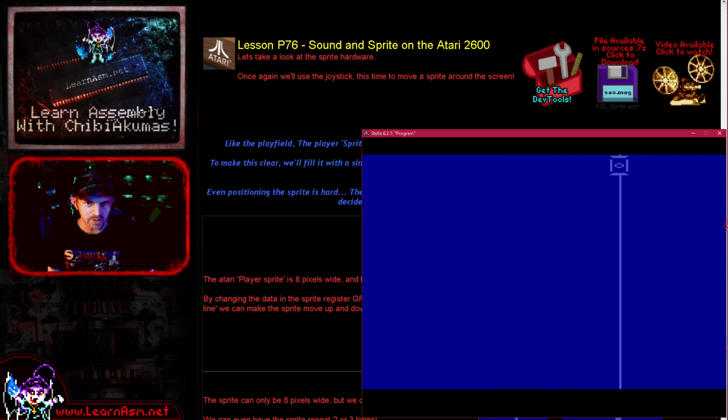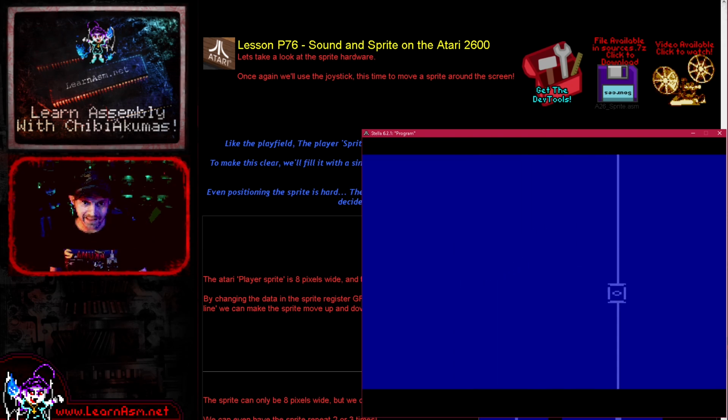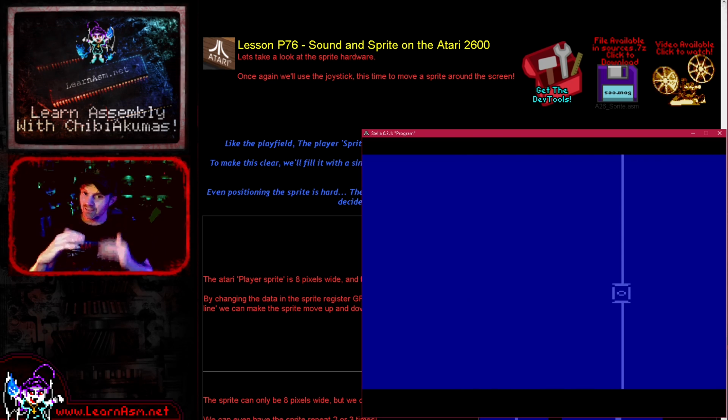The sprite, as we're considering it today, is this square object. Now you'll see that there's a vertical line reaching the top and the bottom of the screen here, and there's a good reason for that. The sprite actually works the same as the playfield in the sense that we have a single 1-byte register which defines the bitmap data for our sprite, and that is drawn down the entire height of the screen. The only reason that it changes and we've got that square object in the middle is because I'm timing things, calculating the number of lines and changing the bitmap data for the height of the sprite, the 16 pixels that I've defined to be the object, and then we're switching back to that line.